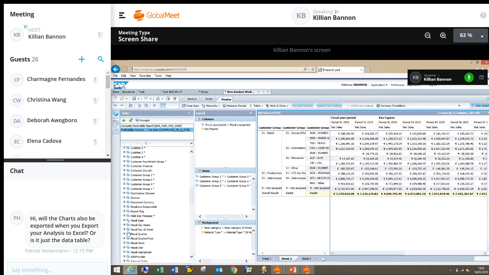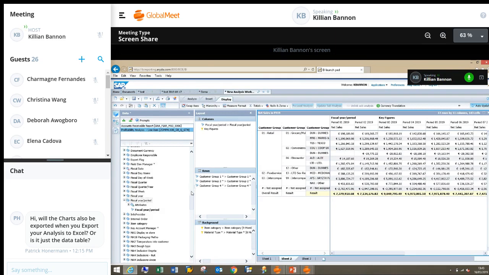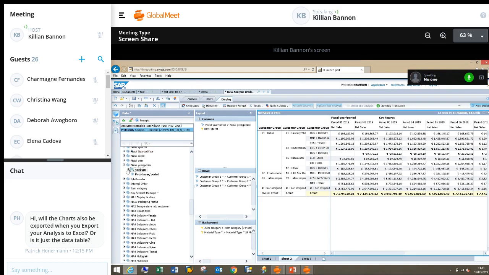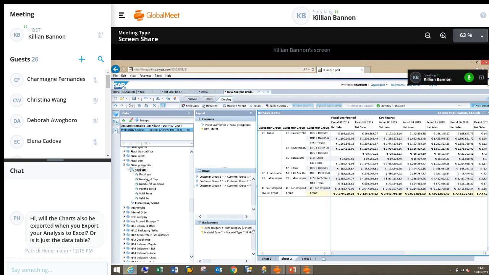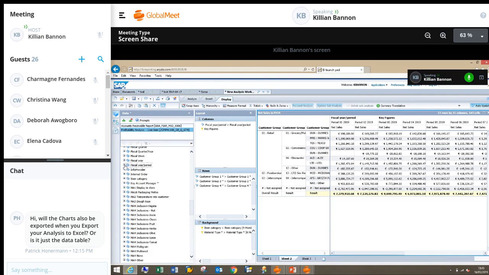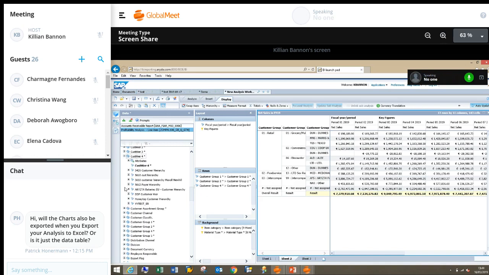Okay, so fiscal year and period, and I open the plus. There's an item here called attributes, and if I open that, I can get the fiscal year, the posting period, and so on. So there's extra information hidden underneath this. This is also available in the analysis for Excel and Bex Analyzer that you may have used. So let's have a look at customer group 4. Customer group 4, not hierarchy.